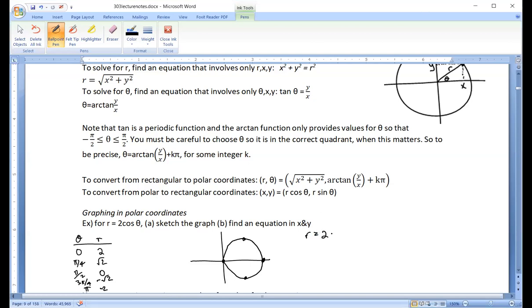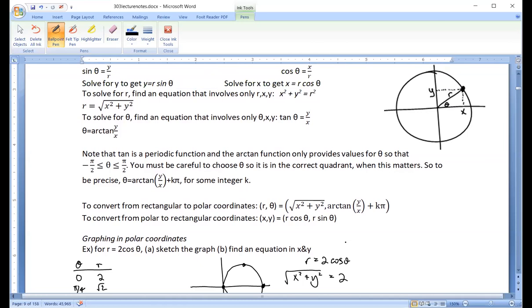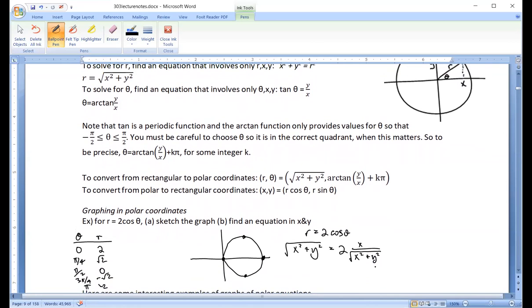Well, we've got the equation r equals 2 cosine theta. Let's convert to x and y. We know that r is the square root of x squared plus y squared. Now, what is cosine theta in terms of x and y? Rather than working with the trig functions, just looking at the graph, you can see that cosine theta is going to be x over r, but we know r is just the square root of x squared plus y squared. Again, you might normally write x over r, but we've got to write everything in terms of x and y, because that's the equation we're trying to write down. So now we can just solve this out. Cross multiply and you get x squared plus y squared equals 2x.